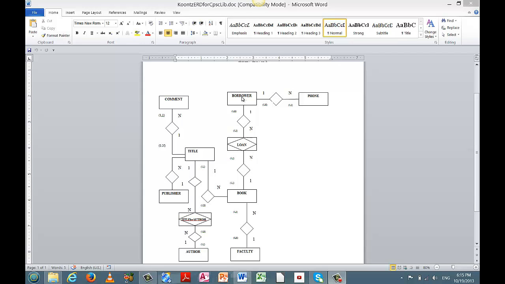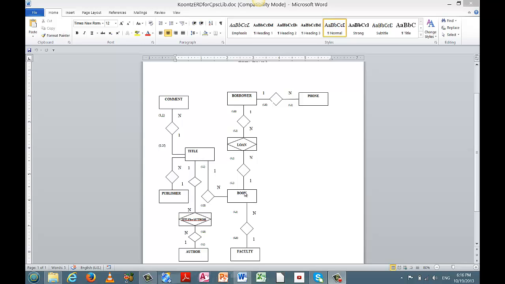If we consider that entity and the book entity that we've already discussed, the borrower wants to somehow take a physical copy of the book. So the relationship is going to be with the physical copy of the book, not the intellectual properties.